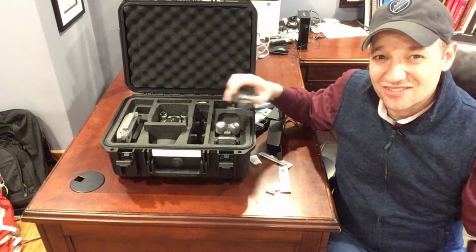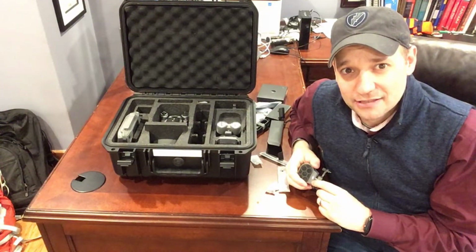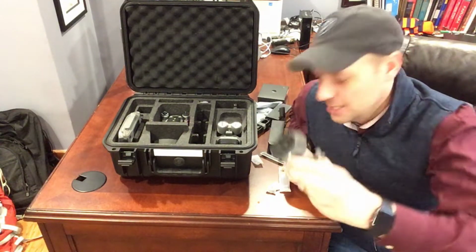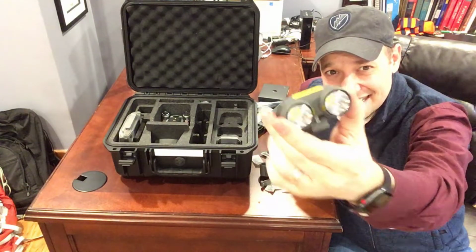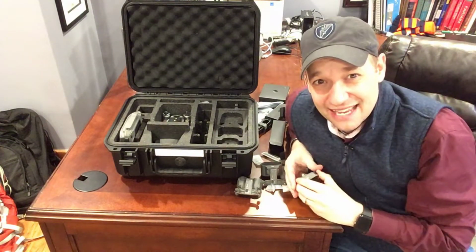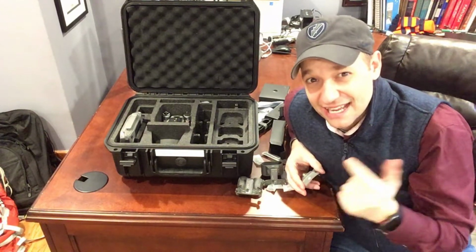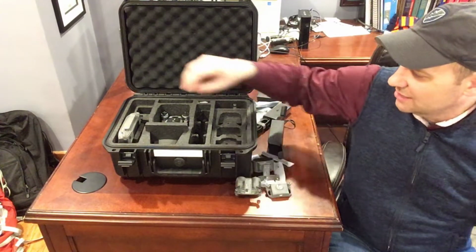Next, you'll notice the really sweet stuff that comes with any Mavic 2 Enterprise, to include the zoom version. I have a speaker. I have a light, floodlight. I also have a strobe light for those nighttime operations, so I can get my FAA waiver for daytime ops, so I can actually fly at night. Sweet, eh? So I got those.